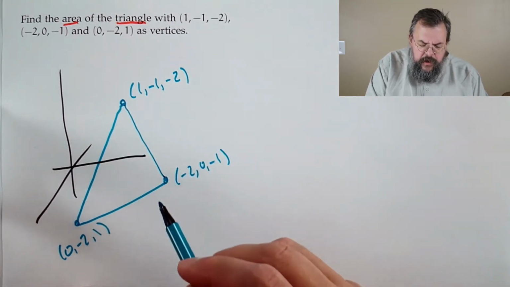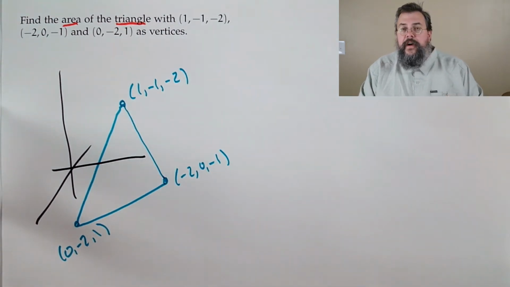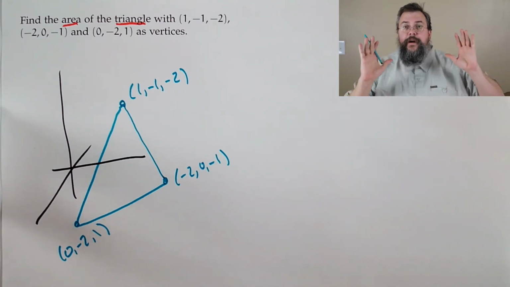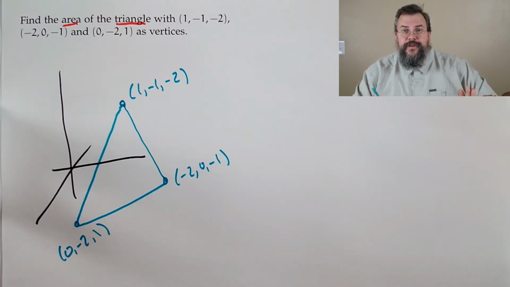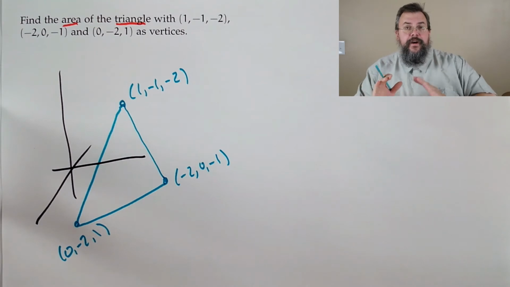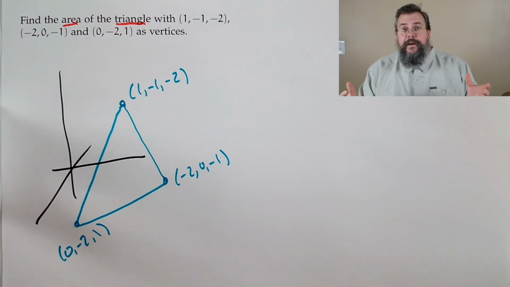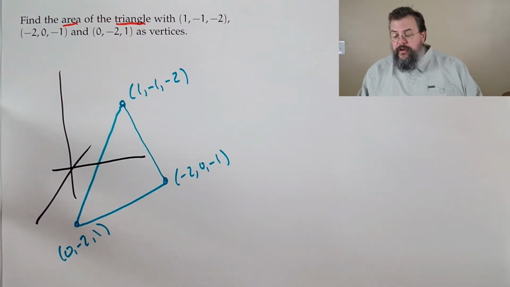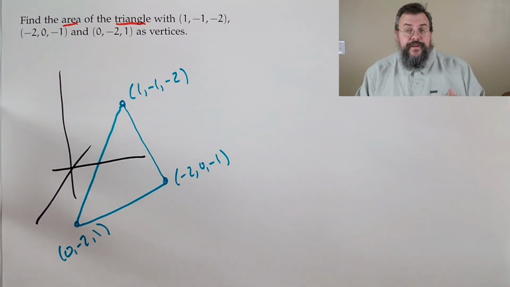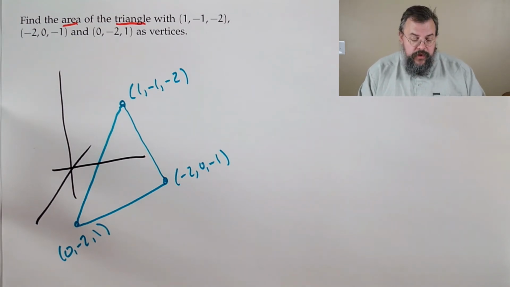So we're after the area of that triangle. You'll notice I didn't pay attention to where the points were. I'm not worried about that, I'm worried about the intuition. We say to ourselves, the cross product is great at finding area if we can think about the vectors. We don't have vectors yet, so we need to get to where we have vectors. That's the important step in this problem. How do we get the vectors that we need?